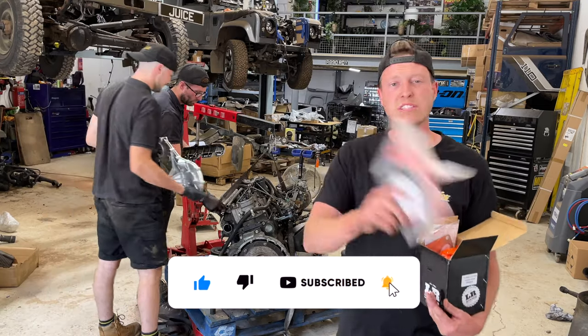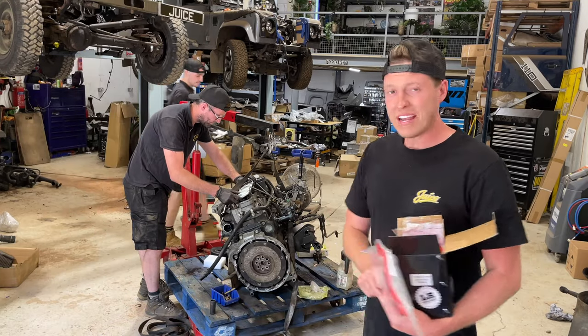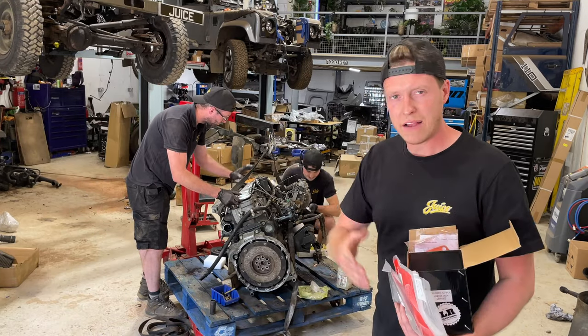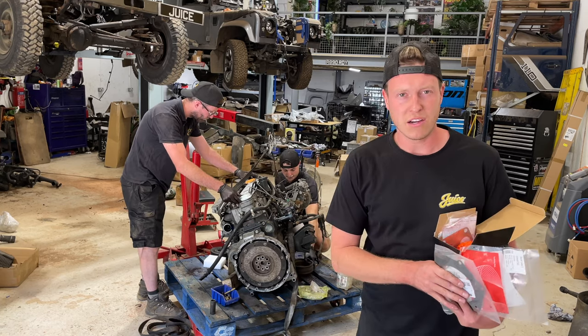Now, as you guys saw in the last episode, we are going to be converting this to a 300 TDI, and it currently has a 2.5 litre diesel, or it did have fitted to it. We've removed that, and we've also removed the engine from a 300 TDI Discovery 1.